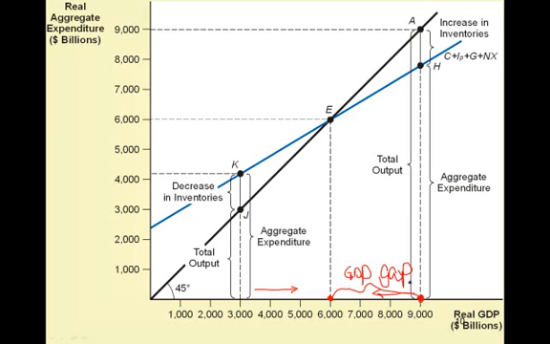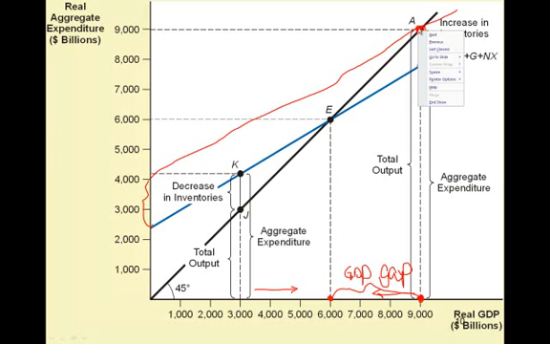So how do we close this GDP gap and restore the economy to full employment? The government can do something to correct this, and they could achieve this goal by increasing government spending. Remember, government spending is part of the autonomous expenditure. So if government spending increases by this much, the AE function will shift up to the new AE function, and where it meets the 45-degree line, this could be the equilibrium GDP at full employment.